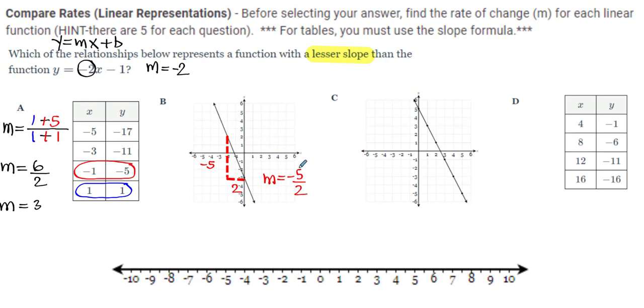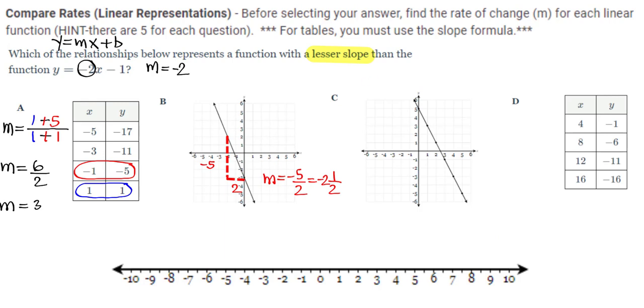Now, however, if we want to compare that, I'm going to switch this to a mixed number. Or, better yet, you could actually go ahead and just type this into your calculator and do negative 5 divided by 2. That might be the quickest. So that's going to give me a negative 2 and 1/2. So is negative 2 and 1/2 lesser than that? Well, we'll find out at the end. We'll compare this. We'll use the number line.